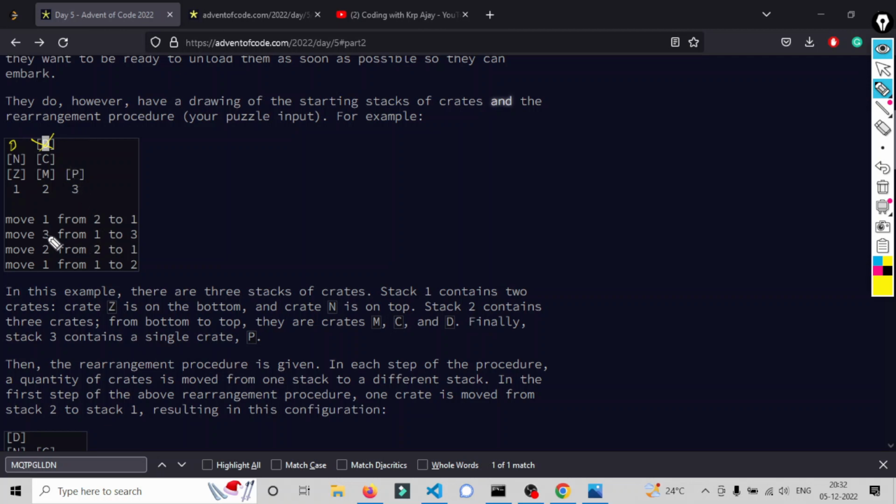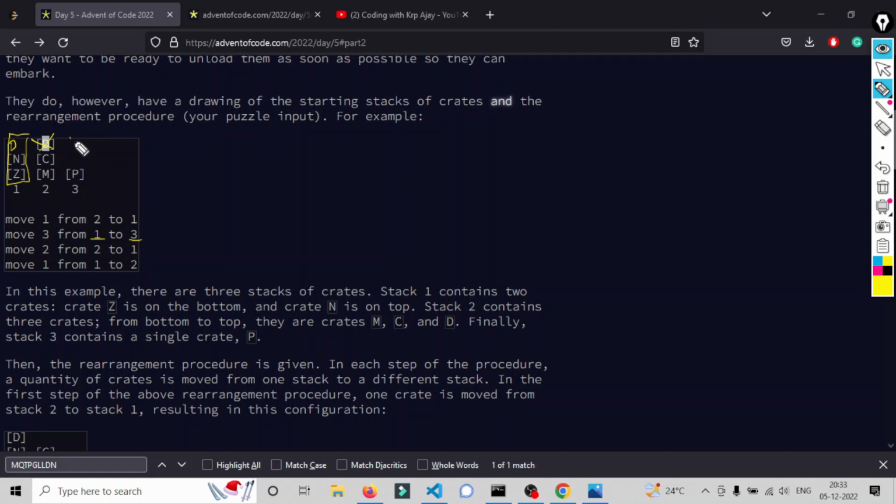Now stack 2 will be D. Now this item is moved from here. Okay, now move 3 items from stack number 1 to stack number 3. Here it will not change the order. In part 1 it was changing the order.